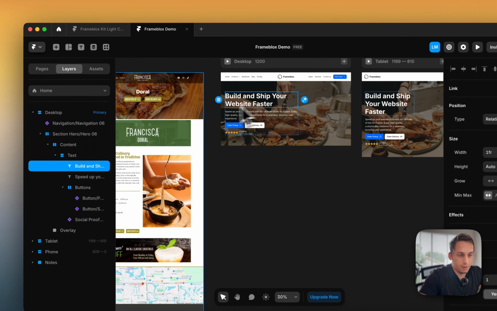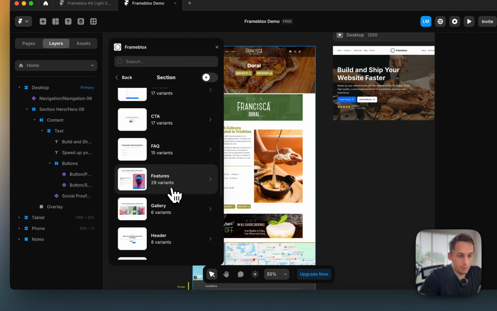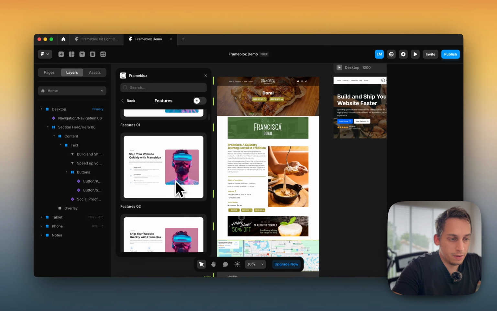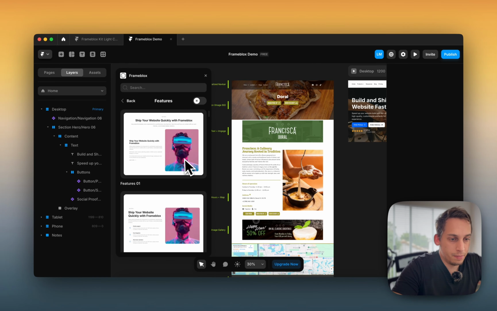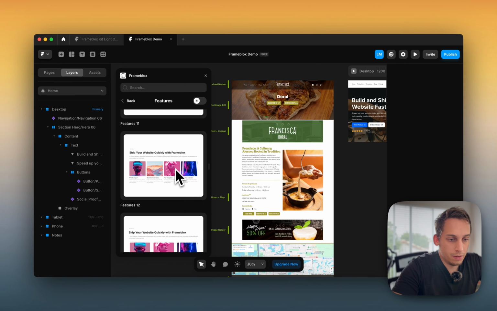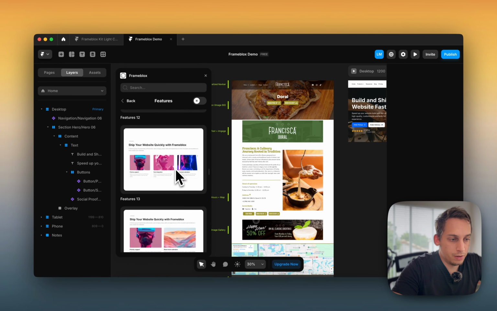So we go to Frameblox, we go to our sections, and then we can go to our features section and put something like, let's see. We can put something like with an image on the right, and a little bit of text. I don't want it to be so much.